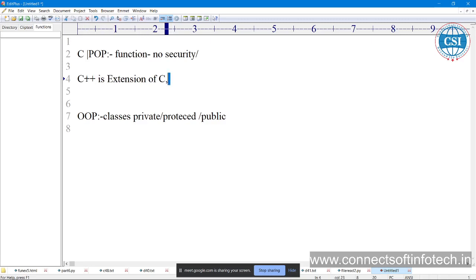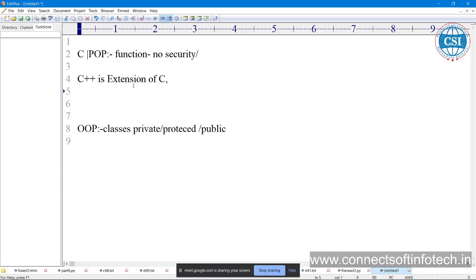That's why the developer of C++ added the plus plus to the name. C++ has additional features added. Whatever features C has, in those we added the concepts of OOPS, and after adding the OOPS concepts the name given was C++. Now C++ is going to follow object oriented programming, because C does not have exception handling, so C with OOPS programming has exception handling by adding the features of OOPS and renaming it as C++.